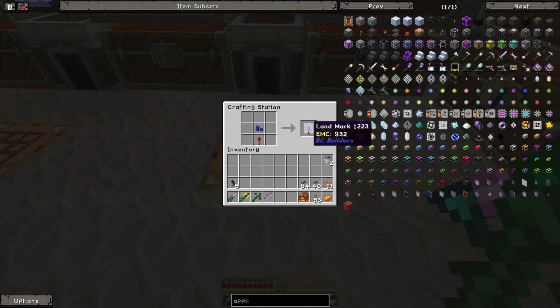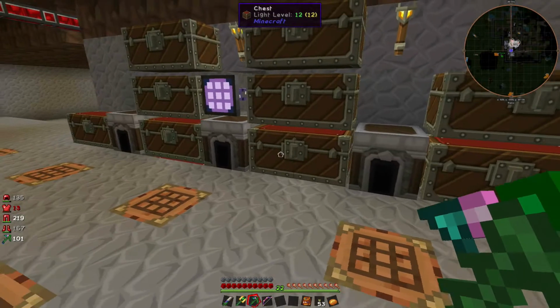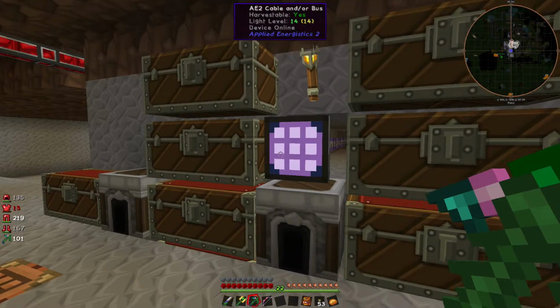And to line up the quarry's construction lines, I guess you need landmarks. I'm not going to make that one since I have 10. No big deal. Get rid of them.